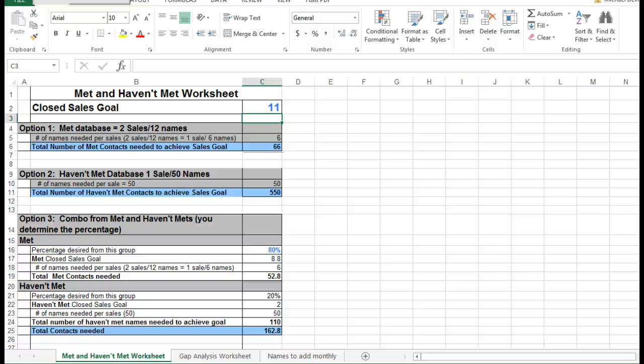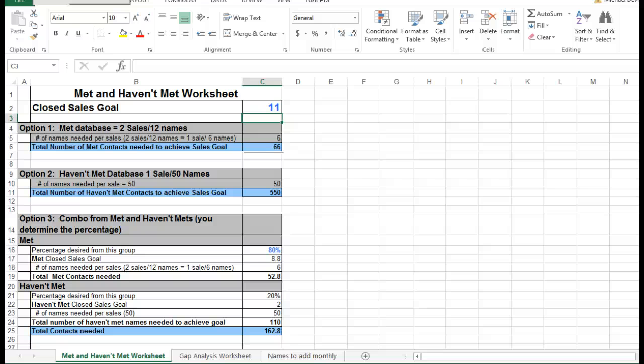Now, so those are the Mets and haven't Mets. Everyone you know and everyone you meet is a potential client. That's a mindset you have to have. Some people don't want to do this. I'm just saying, right? But if you don't have that mindset, it's going to be very difficult for you to make money in real estate. Everyone you know and everyone you meet is a potential client, because either now or in the future they're going to want to buy or sell real estate. Plus, about 40% of all real estate transactions come from referrals from people that know people that want to buy and sell real estate. So if you talk to some people about real estate, you're going to get paid some, but if you talk to a lot of people about real estate, you can get paid a lot. It's a function of how many people you talk to.